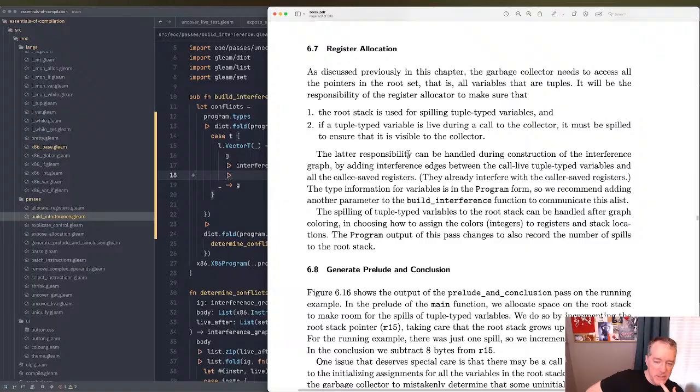It's making me wonder if we were supposed to special case the collect call, or if we should just go, is it a vector, then make it conflict with the call save registers. Okay.